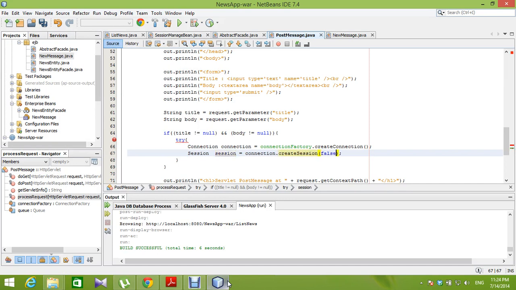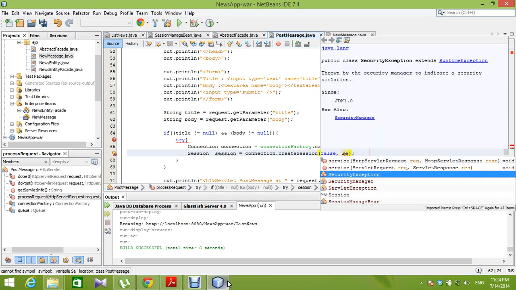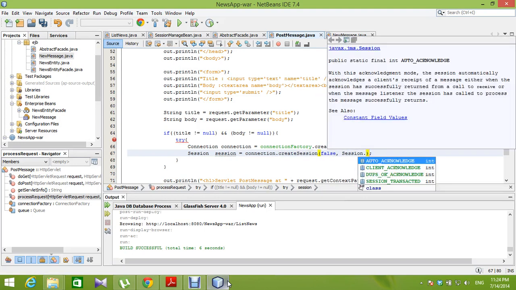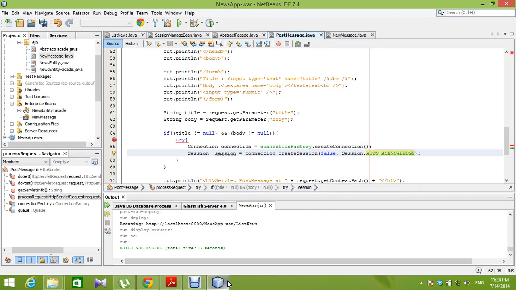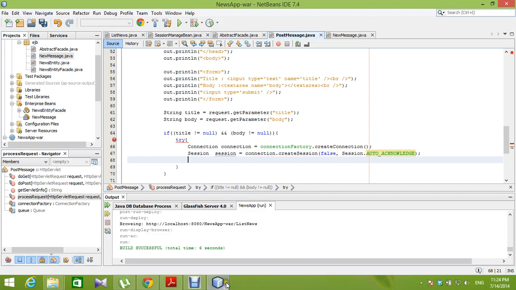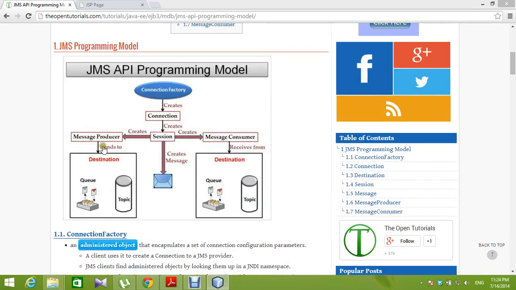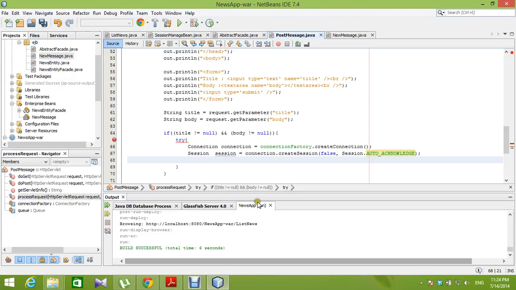The parameters are false and session dot auto acknowledge, and then create the message producer, because we send the message to the queue using the session.